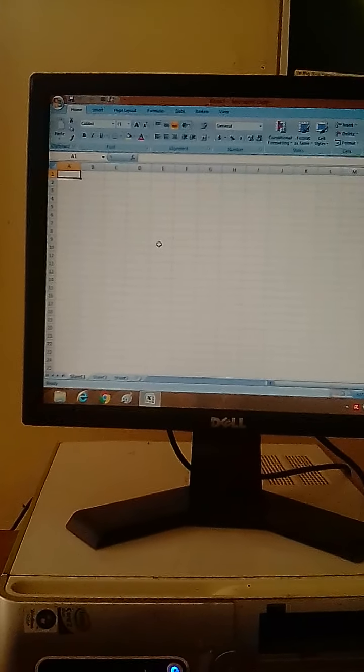So dear students, in a spreadsheet we can organize data in tabular form, and in tabular form we have to concentrate on two types of lines.